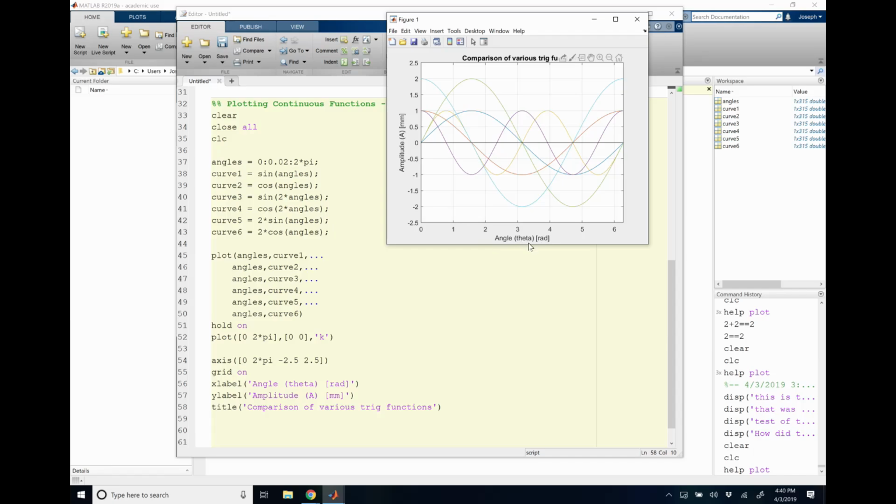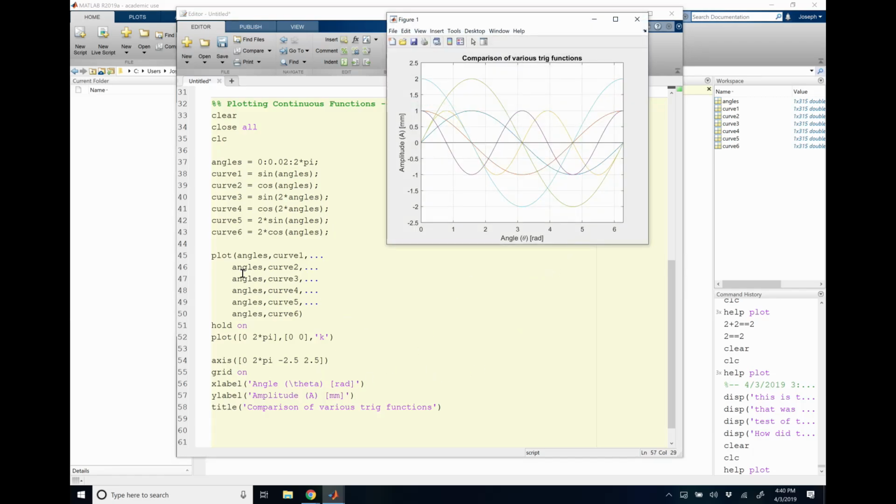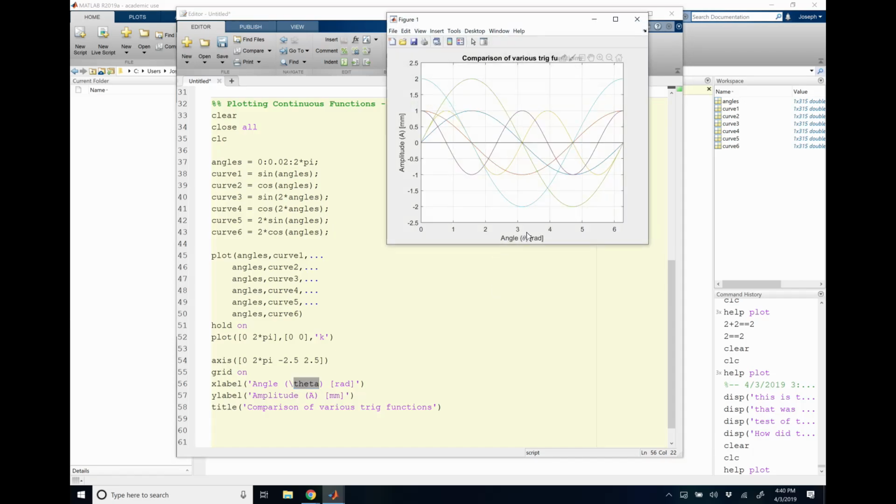Now in class, we didn't have a theta here. We actually just had the word theta, and the way we got the symbol was, right before the word theta, I'm going to add a slash. This is just like when we used the fprintf function and used slash n to get ourselves to a new line. Here we're using slash theta to get a character. I know this is a little beyond where we are for this class, but this initiates an interpreter, and then we use this character keystroke or ASCII value or whatever is encoded. So that's why when we run this, we get a nice theta symbol.